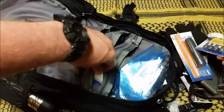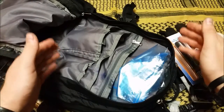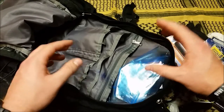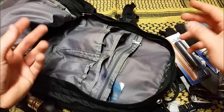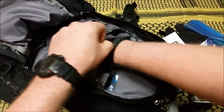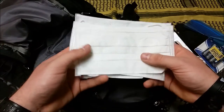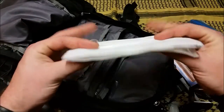Extra batteries — self-explanatory, for all my electronics. I have double-A's and triple-A's for my flashlights; I try to keep it regulated to double and triple-A's since they're common and easily found. I also have some plastic bags — lightweight, take up no space, easy to carry anything in, and they're somewhat waterproof and can be used as a container. Some dust masks too, obviously useful if there's a lot of particulate in the air — like on 9/11 with all the dust. This won't save you from a dirty bomb but it will definitely help. Lightweight and minimalist.